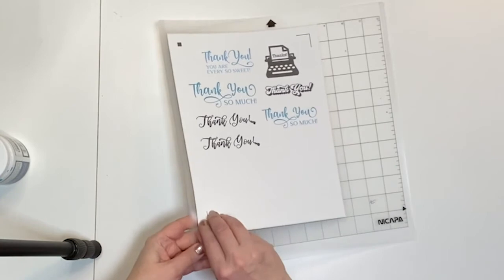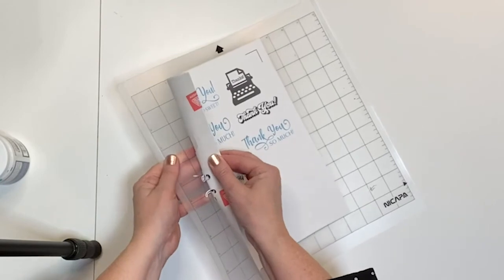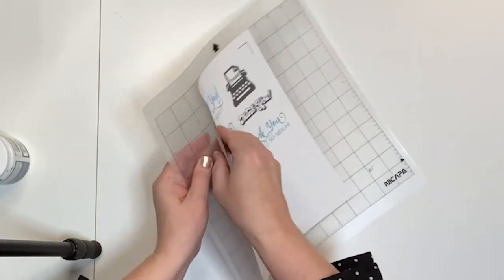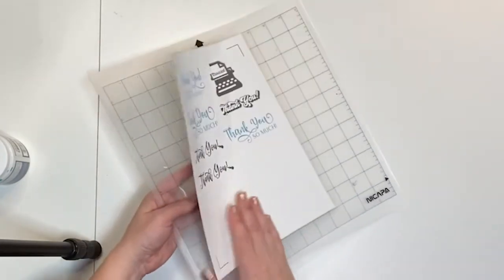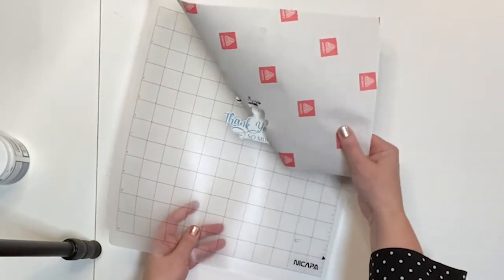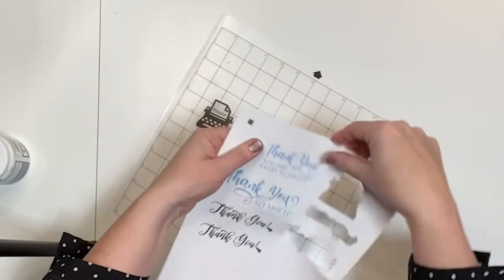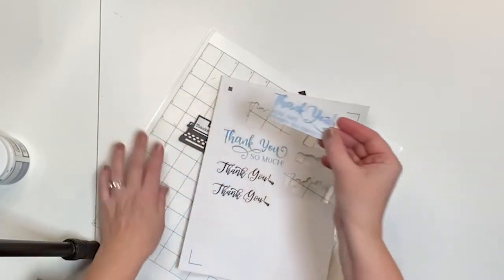Now we have stickers. We just need to take them off of our sheet. Because it is paper, it might stick a little bit. So bending, I'd set it to cut all the way through, which it mostly did. But like with any paper project, I figure slower is better. And any parts that didn't come off, you can just pop out. Or next time I might adjust my blade to go a little bit deeper, but I also don't want to cut my mat.